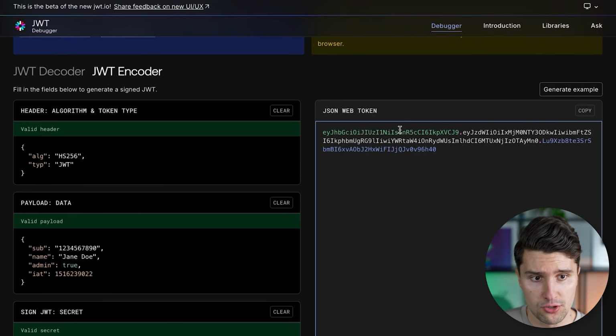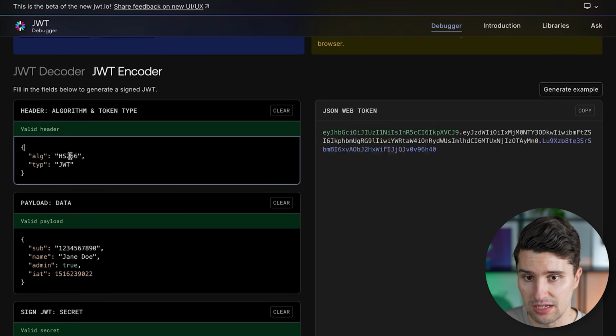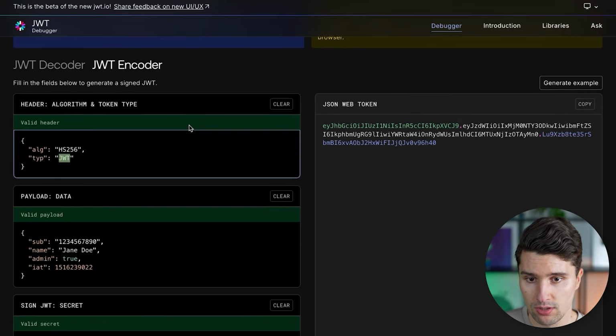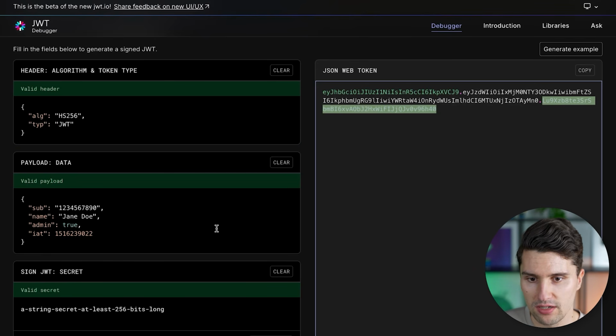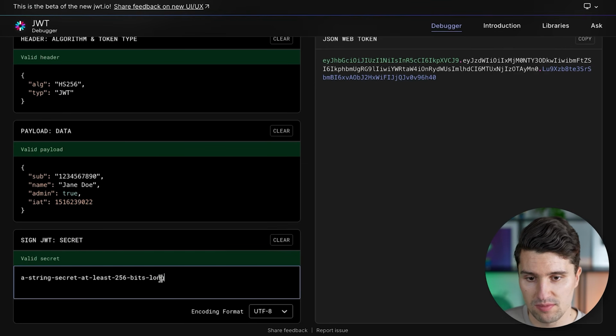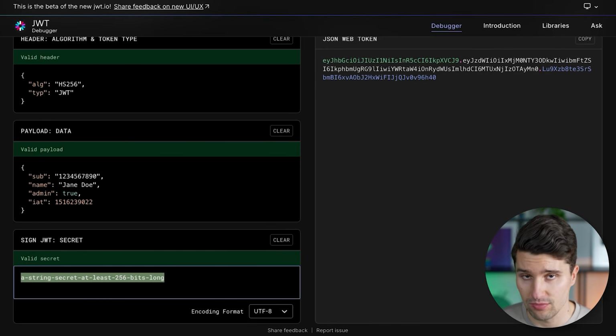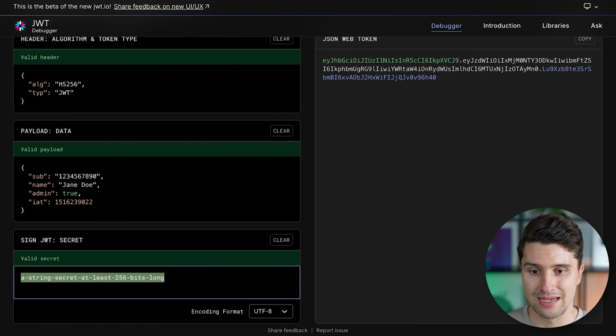So here, the first part, the green one, just declares the algorithm with which this token is generated and what kind of type of token it is. Here, it's just a JSON Web Token. Then the middle part is the actual payload. So the real data we want to encode in this token, we want to save there. And lastly, the blue one here is the secret. This must be just some kind of string that must be secret, that must always stay the same for all of your tokens, and must also only be kept server-side, so nobody should really get the secret.